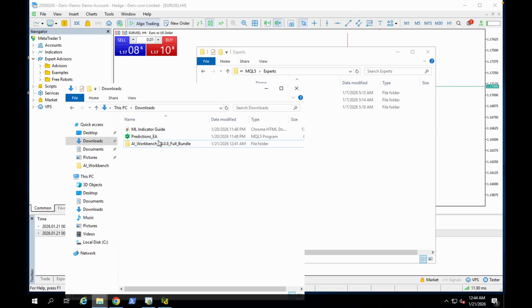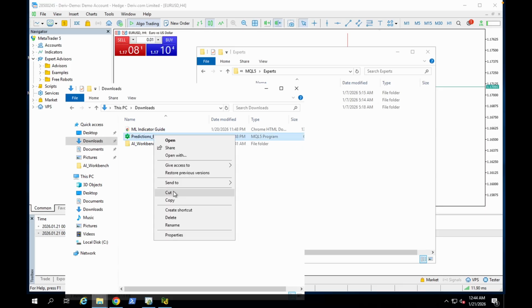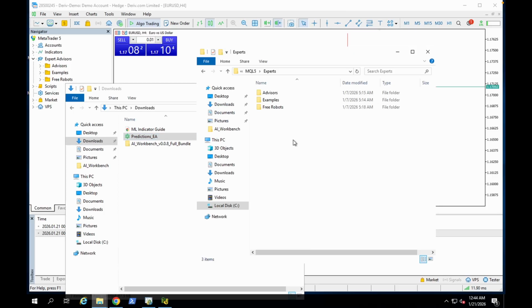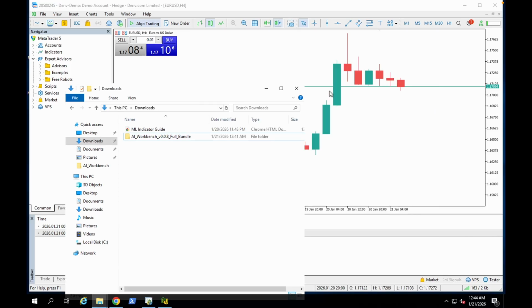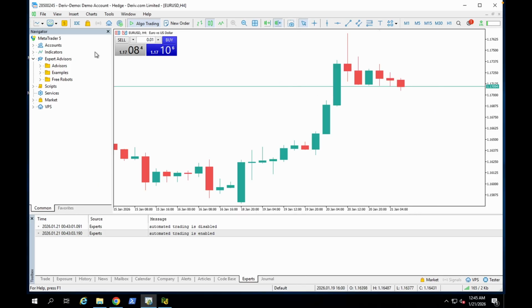If you go back to your downloads, you should see the predictions EA. Right click on it, cut or copy, and paste that inside this Experts folder. Now you can close all this. Once you come to Expert Advisors, right click, refresh, and you should see the predictions EA.